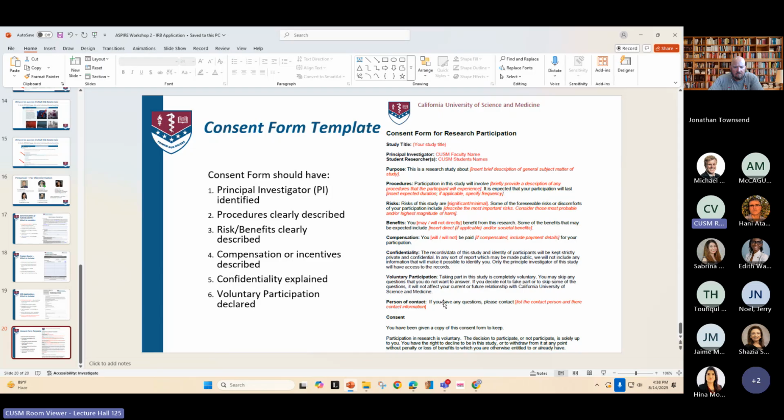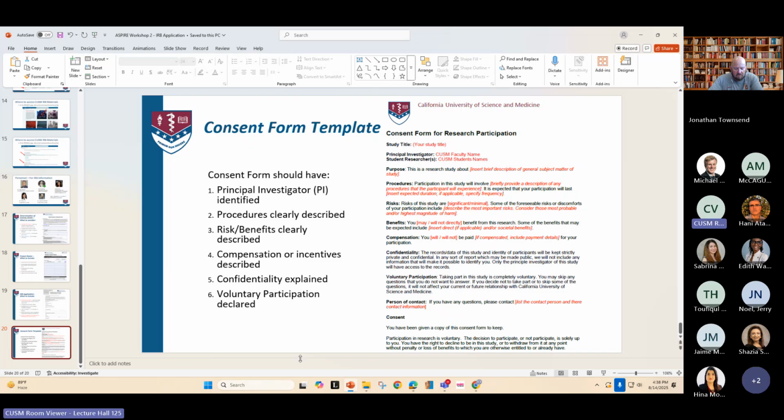Once you get a consent form, include that in your application. And when you're using the consent form, once the research project is approved by IRB, give a copy of the consent form to any participant that's signing it. And keep a signed copy that says that they do agree to participate in your research project for yourself. You have to keep all of those consent forms with you. Any questions so far?